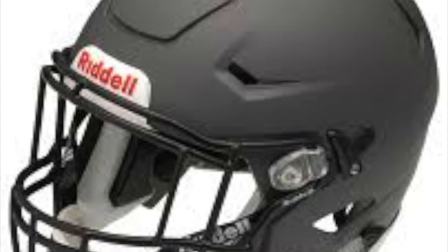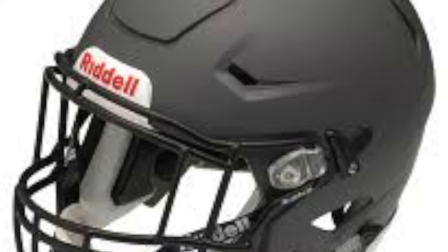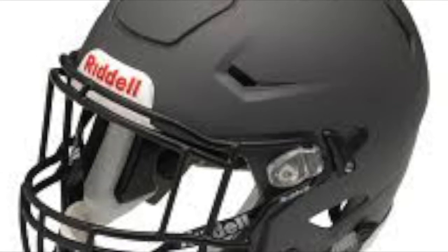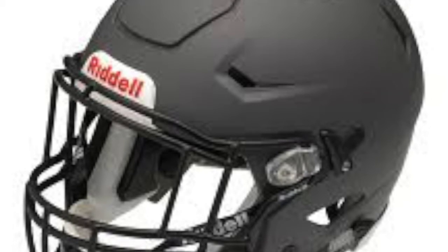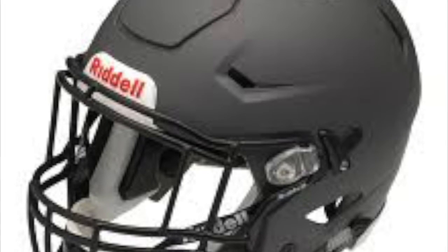The third and final helmet we're speaking about is the Riddell Speedflex. The goal was to design a helmet with fully integrated components and innovations for peak athlete performance and state-of-the-art protection, looking at players' wants and needs at all levels of competition. The result is the Riddell Speedflex. Backed by extensive research, including over 2 million data points of on-field impacts, the Speedflex introduces many technical features that are new to the field.